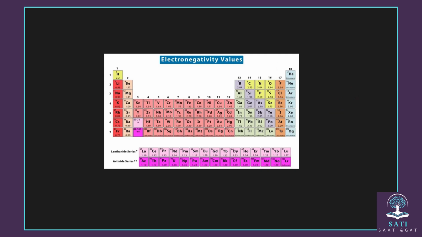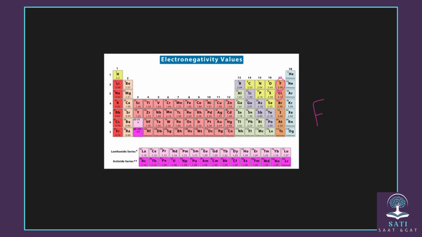And what is electronegativity? Electronegativity means how strong that element is at taking the electron. For example, now I have fluorine here and I have chlorine, as you see. And each of them needs just one electron to be stable. So they are active elements, halogens, but very active. Fluorine and chlorine, they are very active. So each of them needs one electron.